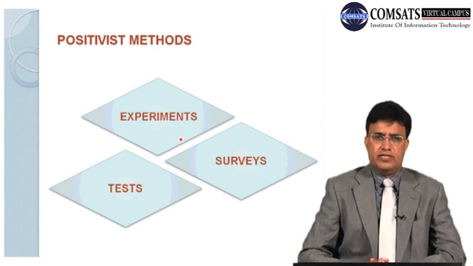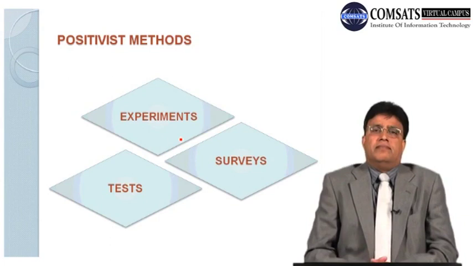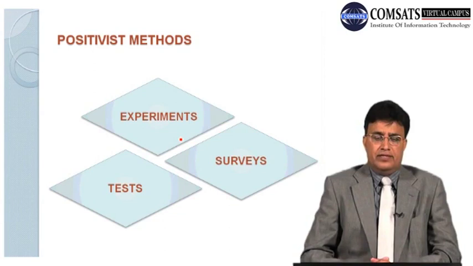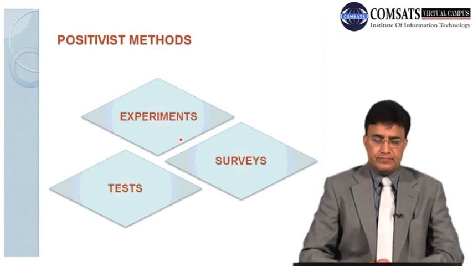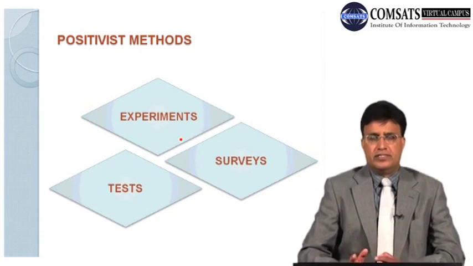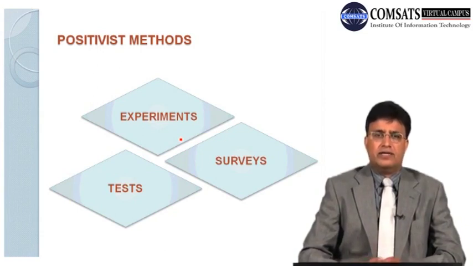By experiments, we say there could be two groups. Say you want to teach according to one particular method, say it is a direct method, or an audio lingual method, or a communicative approach. So you basically experiment on your students. One group of students within your class, you teach according to one method, and the other group according to a traditional method. So one would be a target group and the other would be a control group. The target group would be the one you are basically experimenting on, and the control group would be the one which would be taught according to the traditional method.